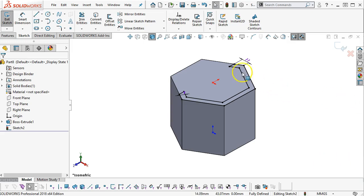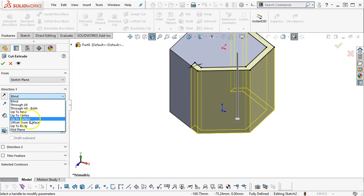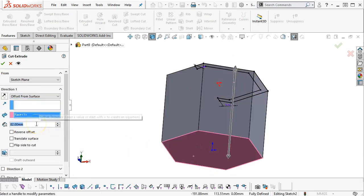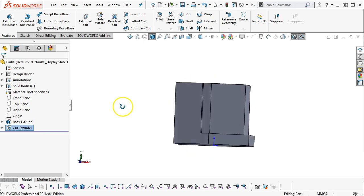So pretty much since the 10 for the next cut comes off of that one, that goes to 14 millimeters off the base. So we could do the math, but we have the ability to offset from surface, go to the, click out of it, and we'll go 14 millimeters. And that'll set the depth.